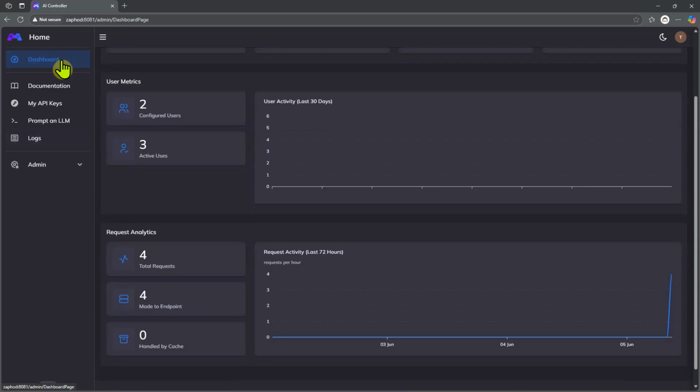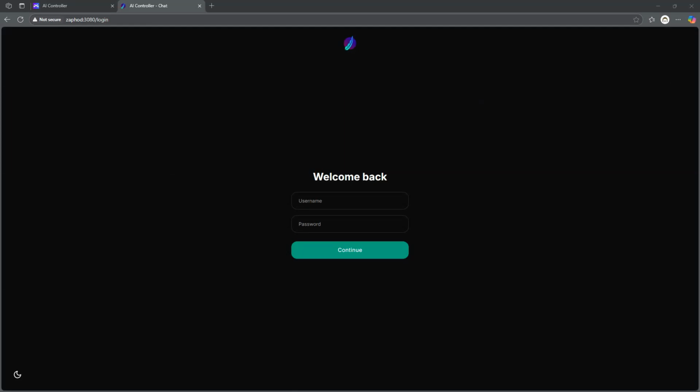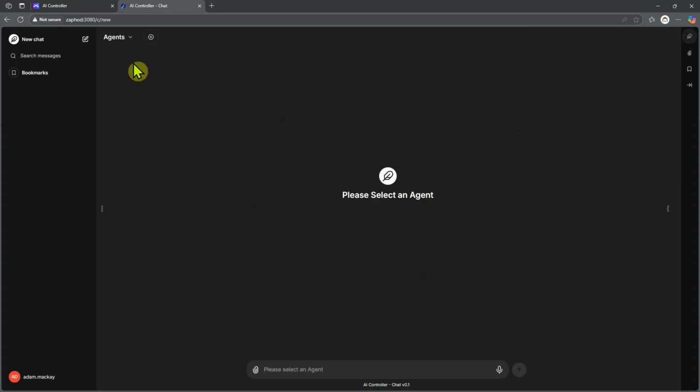And remember, if you're deployed on-premise, all this data stays within your network boundaries. Complete data sovereignty. Security teams will love this. Complete visibility of all API keys across the organization. I can see when each key was last used, and if there was ever a security concern, I can revoke that access instantly. No more hunting through repositories for orphan credentials. This centralized management is crucial for maintaining security and enables immediate incident response.